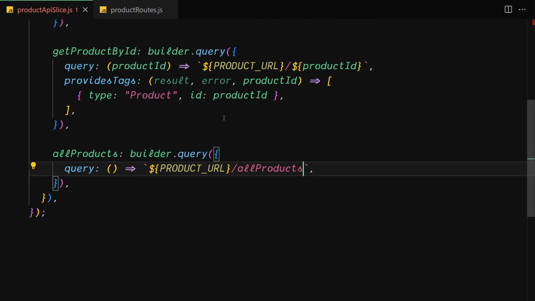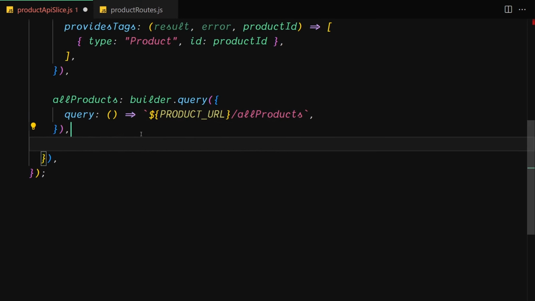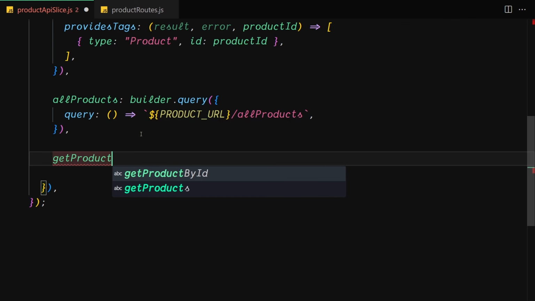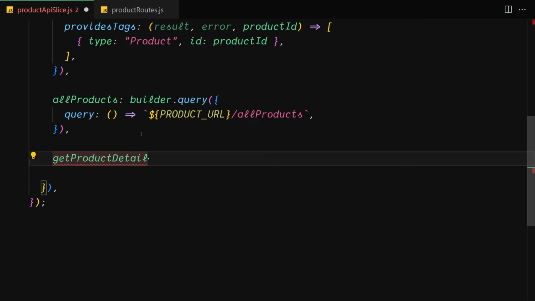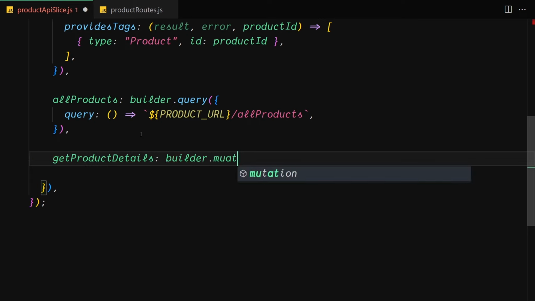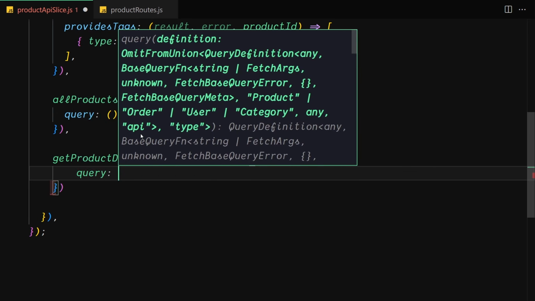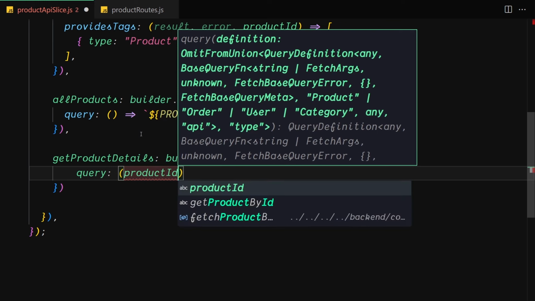I'm going to just make that side by side so you guys can see everything a bit better. And also let's just create one for the get product details. And we are going to be specifying the builder.query, and inside there we are going to be specifying the query and provide the product ID right here.